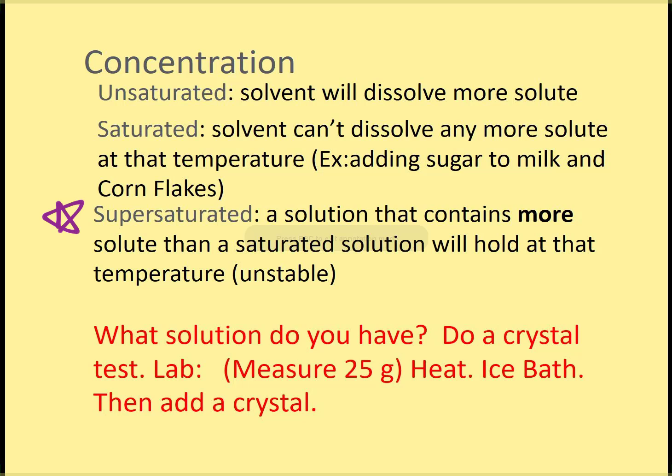And then a supersaturated solution, this is a solution that contains more solute than a saturated solution. So if it didn't drop out of solution, it stayed dissolved, you would have an unstable situation, and we would call that supersaturated. In class, there was a demonstration of a supersaturated solution, and I will link a video so you can see what a supersaturated solution looks like. Basically, you take and you heat up your solid solute and your liquid solvent, and then you cool it down gently, and if it stays dissolved, you have a supersaturated solution.